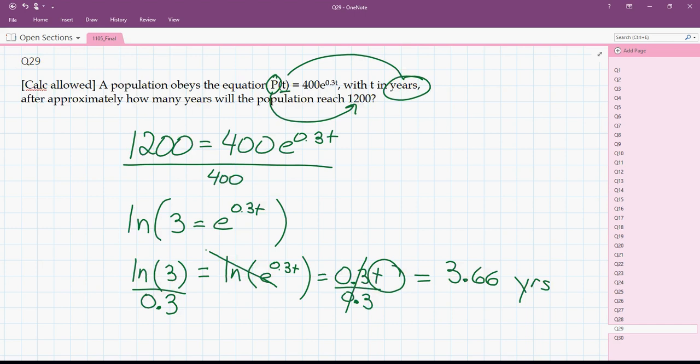And this reciprocal behavior works both ways. Here we have the logarithm of e to something, but if you had e to the logarithm of something, these also cancel out. So that would also just equal x. Same thing as ln of e to the x. These cancel, and you get x back. So those are your reciprocal operations for logarithms and exponents.